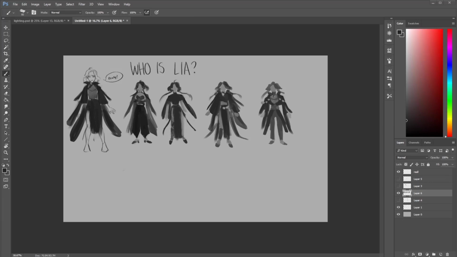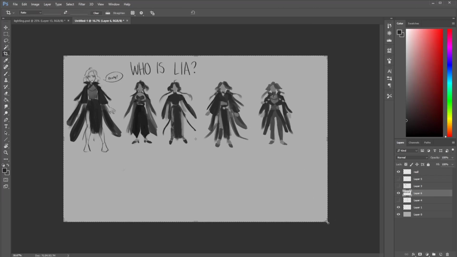Jump cut. So I did two more silhouettes while we were gone, and I think I found some of the best features that I want to combine with. So I'm going to show you how I usually do that. So I did these two. I decided I really like this kind of robe Han Dynasty Japanese style kind of crisscross, but I also like the way there's these bells right here. So maybe I'll combine some of these features. So maybe I'll combine this robe part and then keep the bells here.